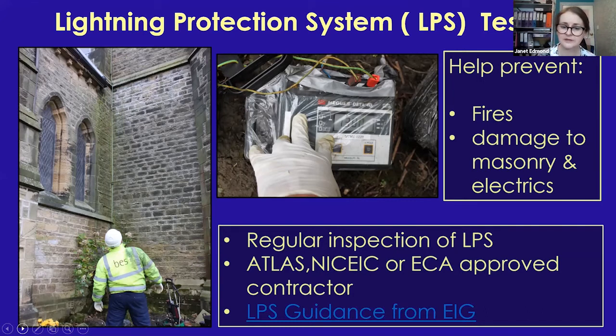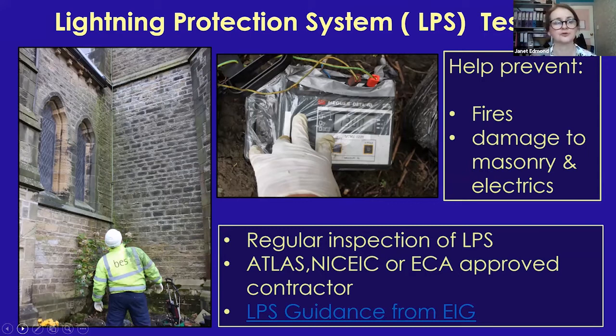How often you have the inspection done differs. There is a British standard for LPS testing, and that, I think, says at least every 4 years you have to have a regular inspection of the system. But your insurance company might say every 2 years. So go and check with your insurers and see what they suggest. And if you haven't had a lightning protection inspection recently, please do investigate that. And it doesn't cost that much to have it done.